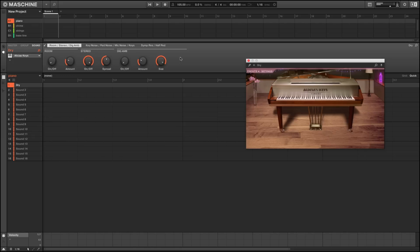I got Alicia Keys' Grand Empire right here. All right, so this seemed like it'd be a 4-bar loop outside the bridge, and I'm going to try to play the glissandos in 16th notes to help it quantize pretty good. So let me go ahead and track that real quick.